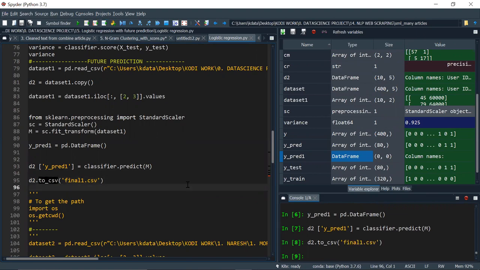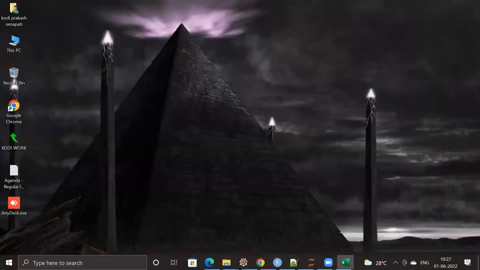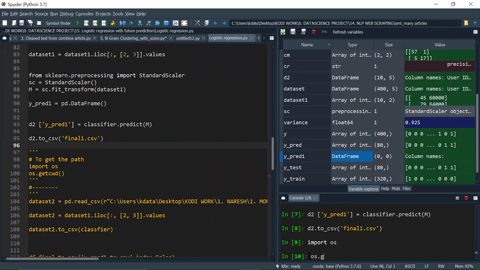Let me open this one. Once I open this, what output do we get? Let's close this. If you want to check the path where I have it, import os and use the os.getcwd function.